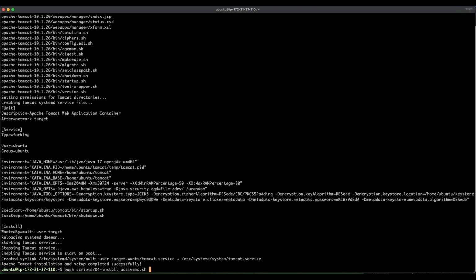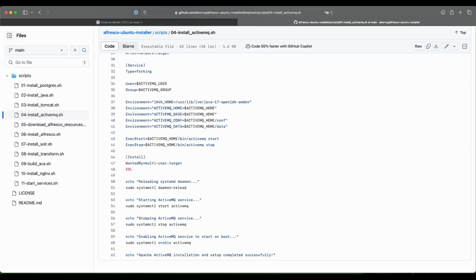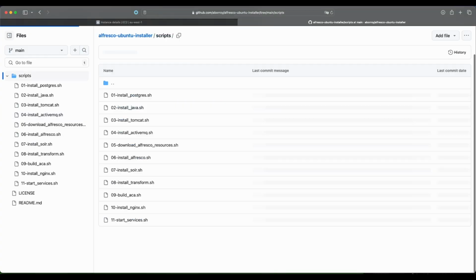So let's install ActiveMQ. Remember that ActiveMQ is the messaging platform for Alfresco, and for the community version, we are installing Community 23.02 with this sample. It's only used for the out of process SDK, right? So this is the only use we have for that, but let's install it just to have the complete installation of Alfresco. Let's move to the next one.